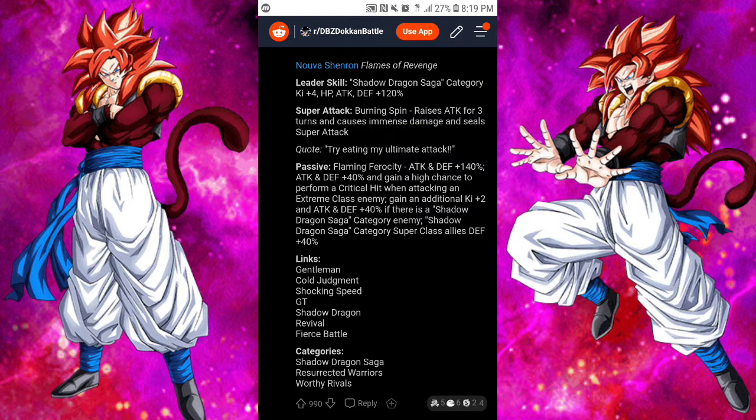And then along with that, he gets an additional key 2 and attack and defense plus 40% if there's a Shadow Dragon Saga category enemy. So if we do count the Shadow Dragon Saga Extreme Super Battle Road, this guy's going to have 180% attack and defense, and then as long as they're one of the Shadow Dragons, when he's attacking them, he'll get an additional 40% out of turn. So this guy's going to be pretty powerful.